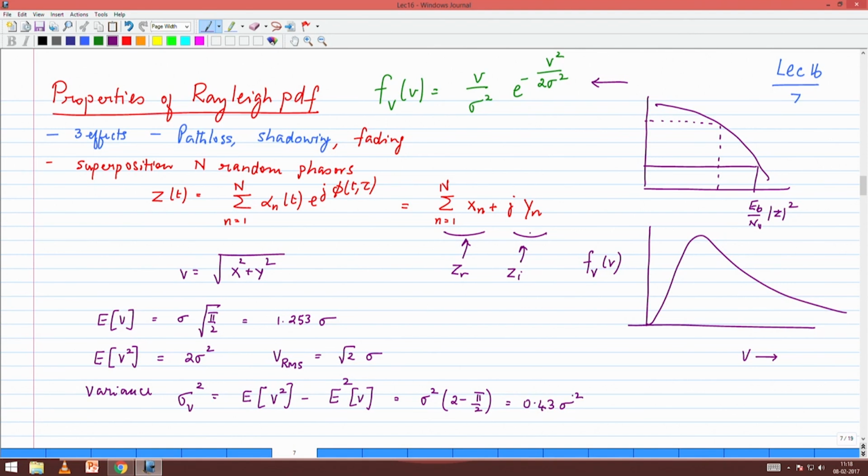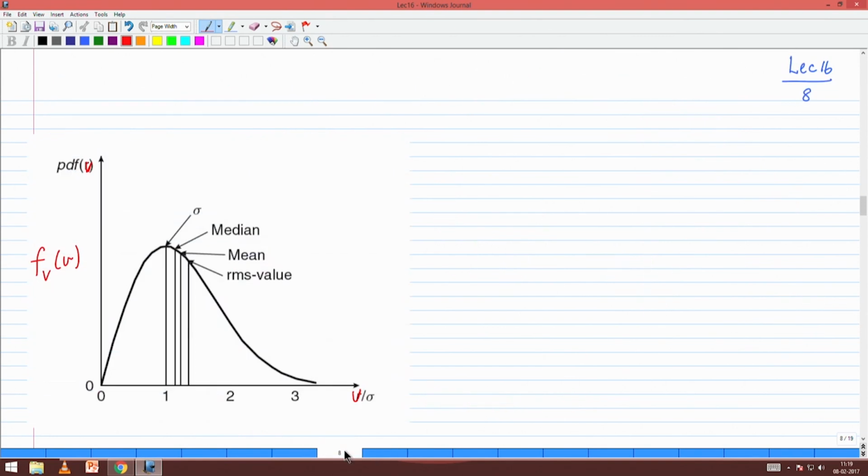sigma squared. Okay. And if I were to look at the sigma V, that would be 0.656 times sigma. Again, please make sure that there is a clear understanding of which belongs to the Gaussian, which belongs to the Rayleigh random variable, and keep those things in mind. So, the variance of the Rayleigh random variable is less than the variance of the Gaussian that we are dealing with. If you had a chance to look at the assignment that was uploaded, called assignment 3B, it asked you to do some simple calculations.